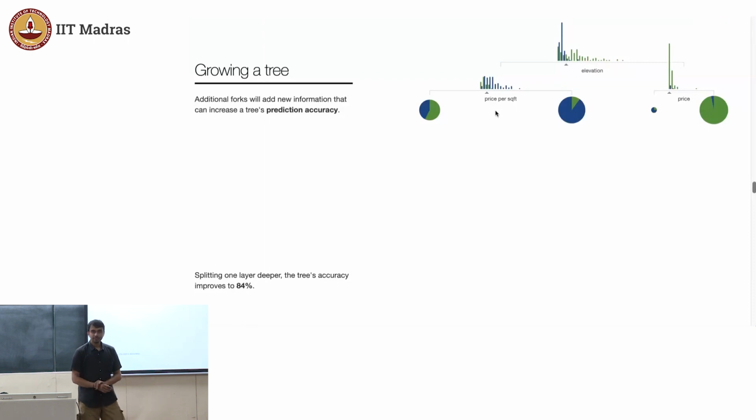Yes. For each node, we will check the accuracy of all the attributes, and we'll pick the one which has the highest accuracy. Yes, you're correct. Each node will do the same process. So that's correct. There are other ways of splitting the node, but this is one of the easiest ways. There are other ways to split based on things like entropy, Gini coefficient and all that. But accuracy is the easiest thing to explain. That's what I'm using.